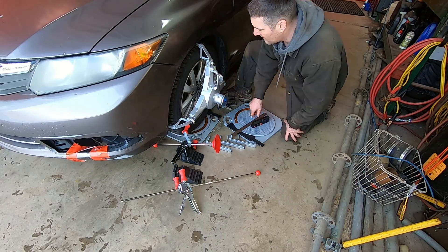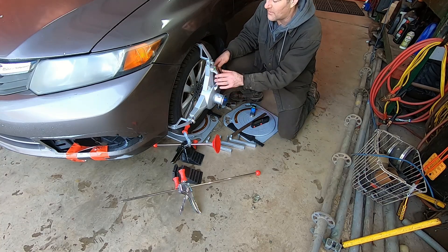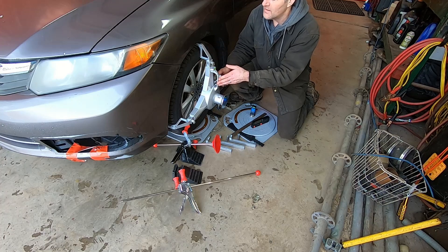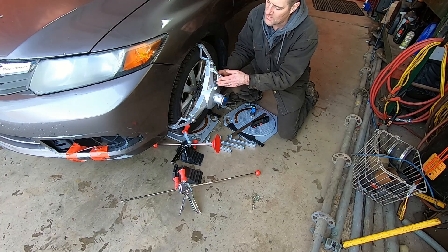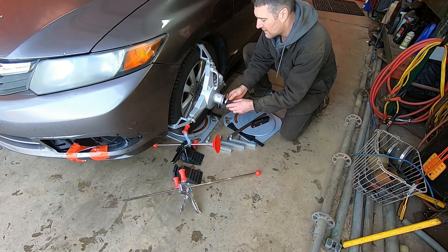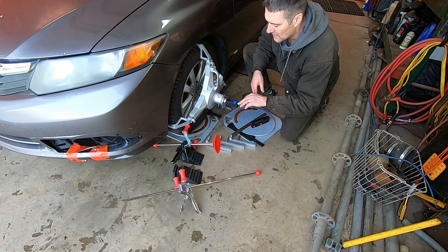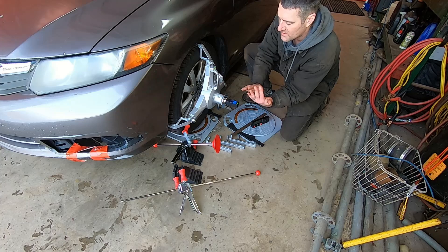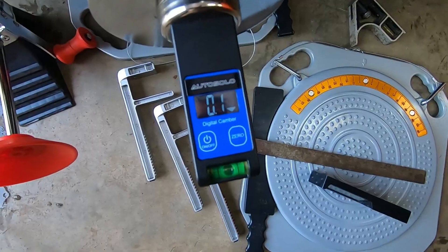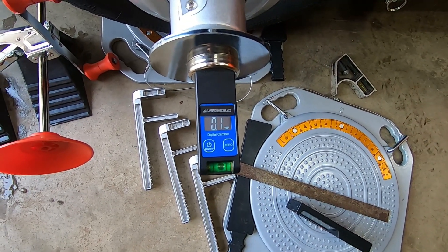That's the idea of the digital level. I've used it a few times and it came out basically the same without any need for calibration, but you may have a tire with an abnormality so it's a good thing to check. Now that the wheel clamp is on, they also offer this digital gauge — they've called it the digital camber gauge, but it can be used for both camber and caster. To use it for camber, you align the bubble to make sure the gauge is level, then take your reading. In this case it's 0.1 degrees out at the top — pretty close to zero. That's camber.